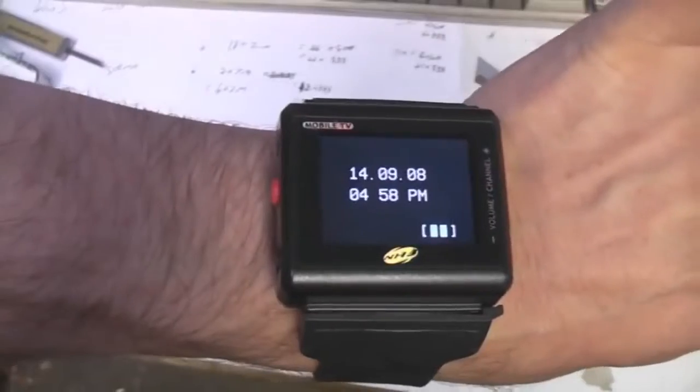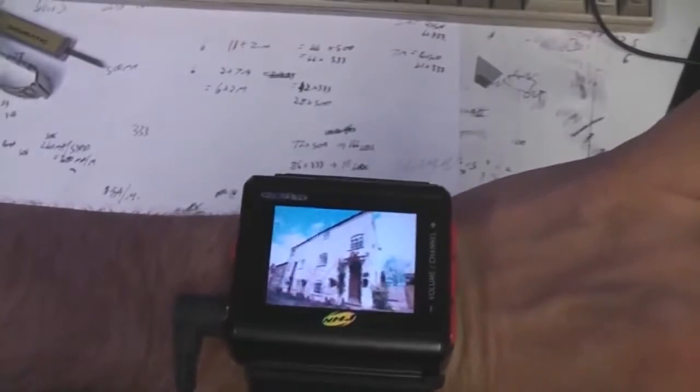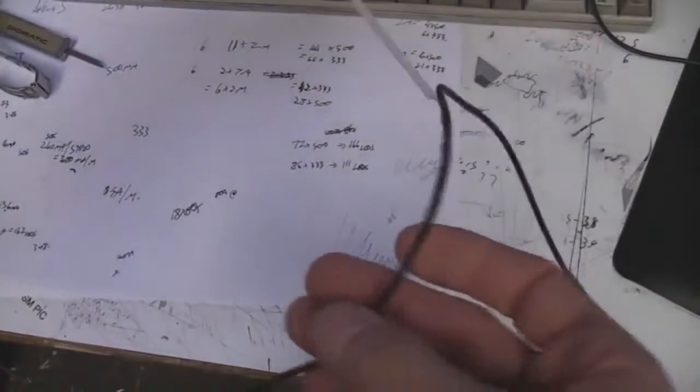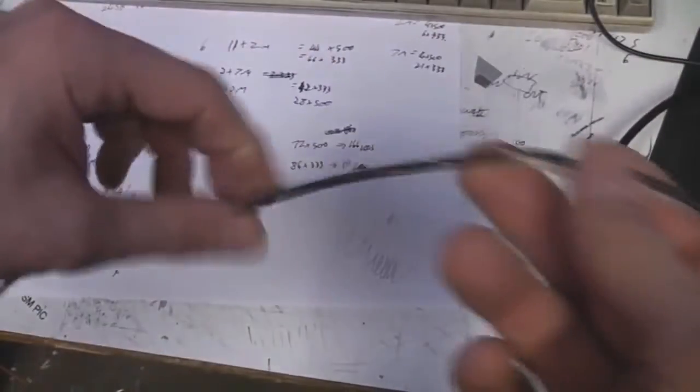Hi, teardown time today, and here we've got this very fashionable watch. Of course, something that's lumpy isn't just a watch; it's also a TV. This is actually not very useful nowadays. They've turned the analog TV signal off. I'm just feeding it from the modulator output from a set-top box. Like most of these things, it uses the headphone lead as the antenna, so I've very crudely coupled a TV signal into it.